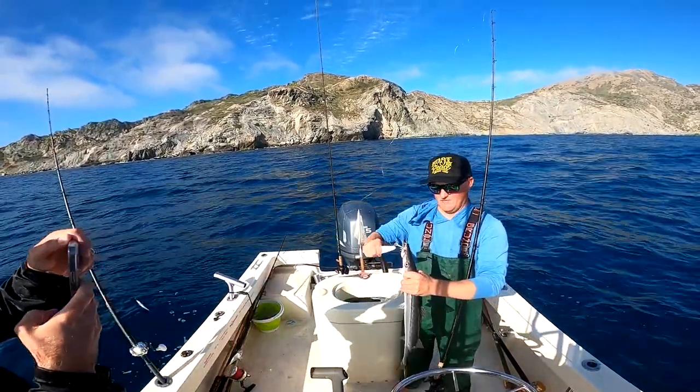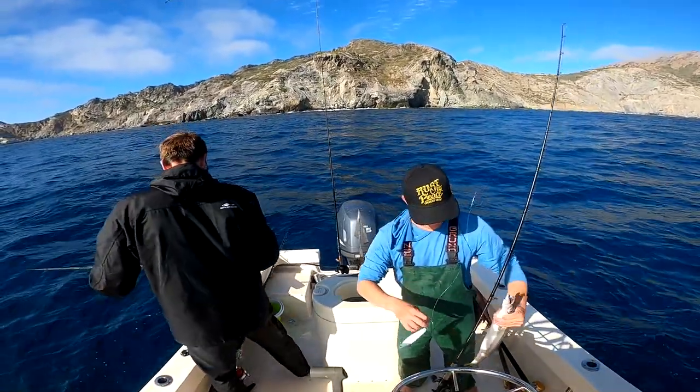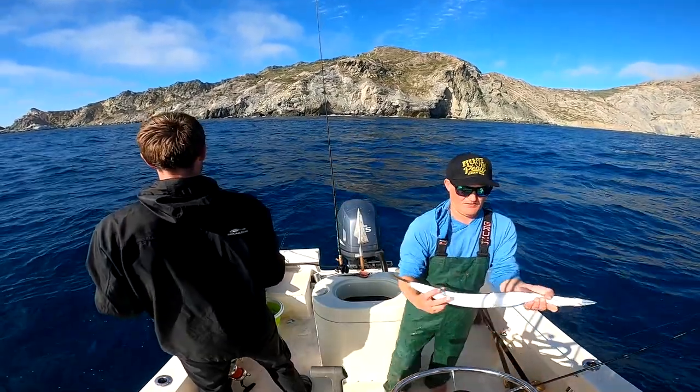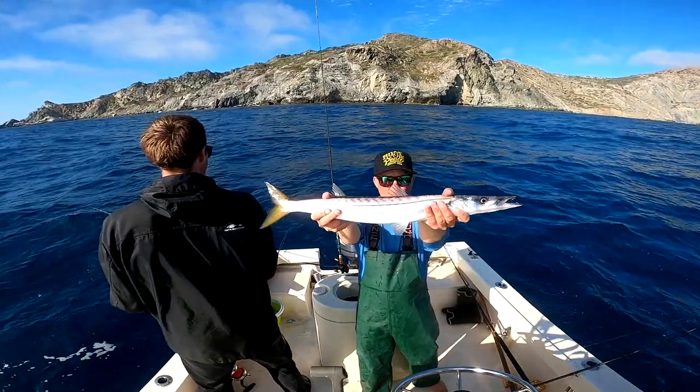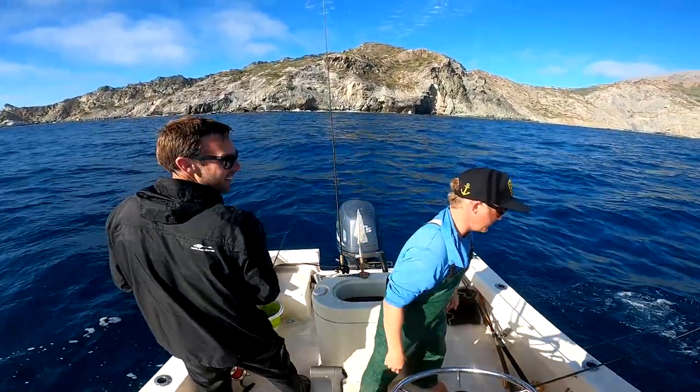This bad boy. All right, there we go. Hook's out. This is a short barracuda, legal size is 28 inches, so back you go. Watch out for sea lions, bud. Good luck.